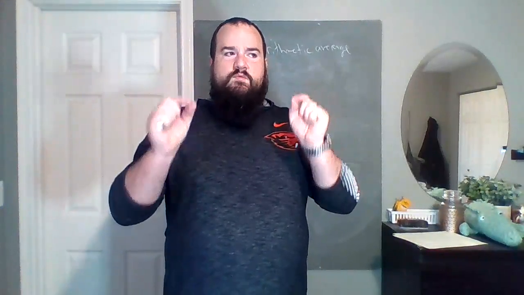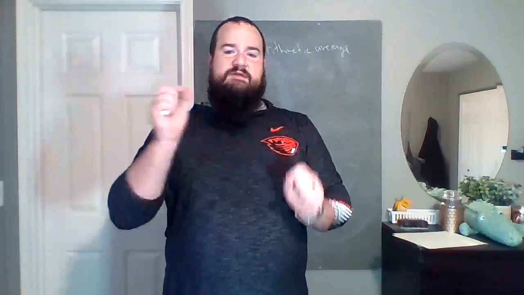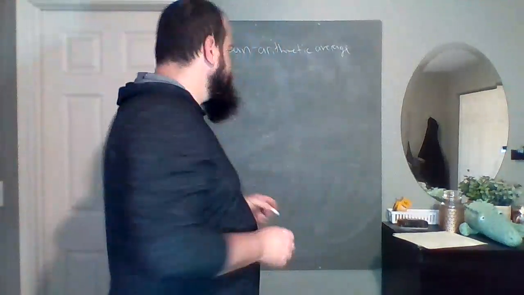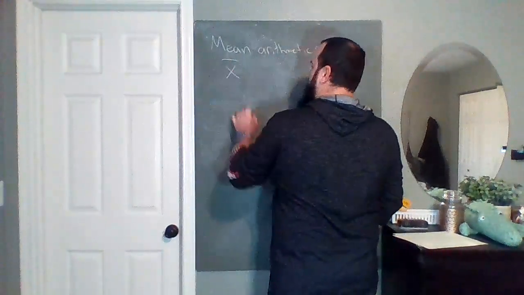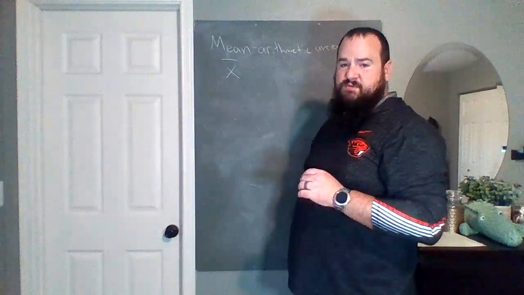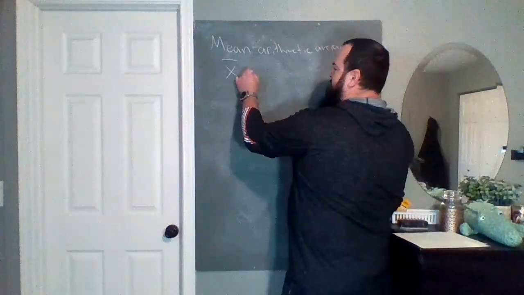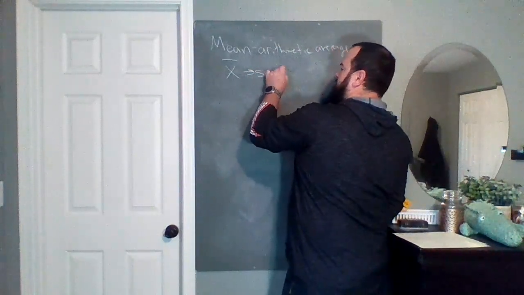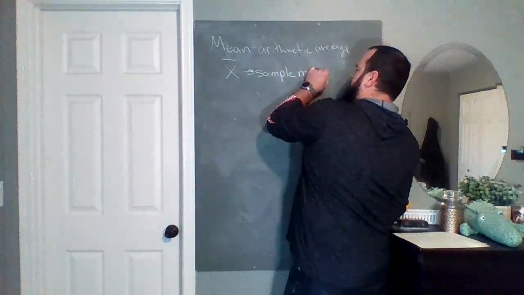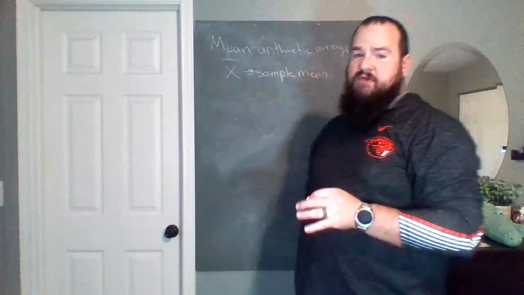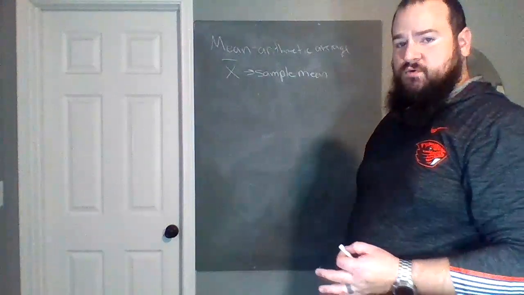If you remember back to the first lesson, chapter 1, we said population had parameters, samples had statistics. Those things kind of went together. When we talk about the mean, we need to differentiate whether we're talking about the mean of the population or the mean of a sample. Because of that, we use 2 different symbols to represent those. So x bar, just lowercase x with a bar over the top, we call it x bar. This is the sample mean.